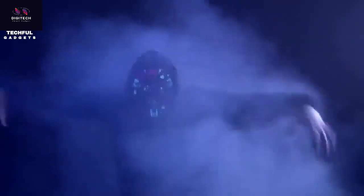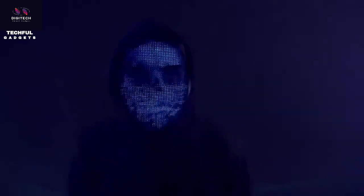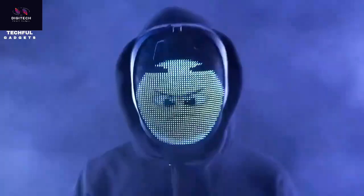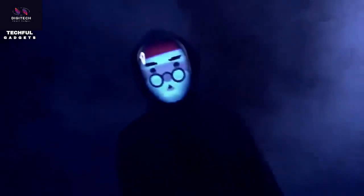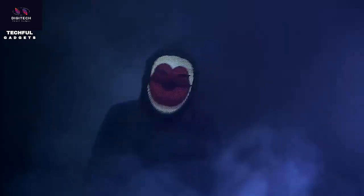Instantly change your face to any animation with the PXL Boy With Uke LED Face Mask. Select from 45 animated effects and 70 static faces programmed in the app. Use the DIY photo upload feature to add as many photos as you like. With customizable messages, you can edit text or emojis and select their color. Gesture control lets you change faces by waving your hand across the beam sensor, and sound reactive technology follows the beat of the music. The 2000mAh battery runs for up to 12 hours on a single charge.